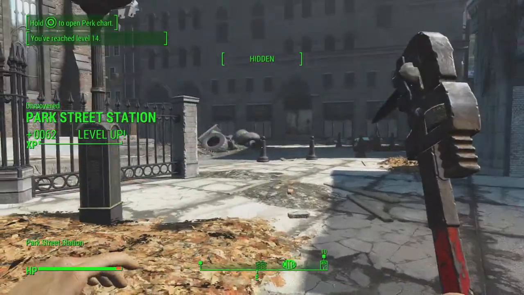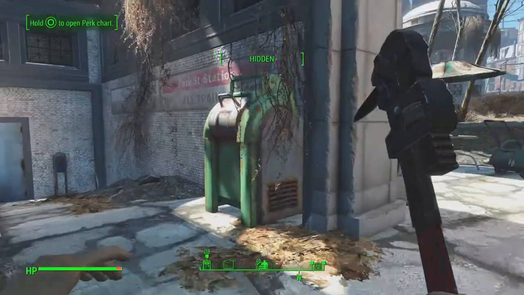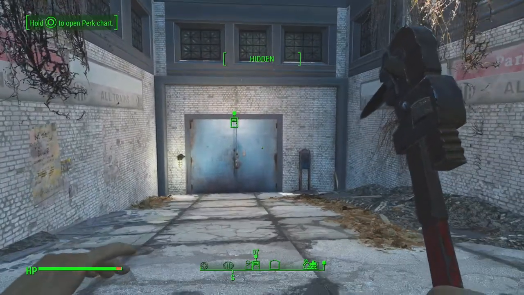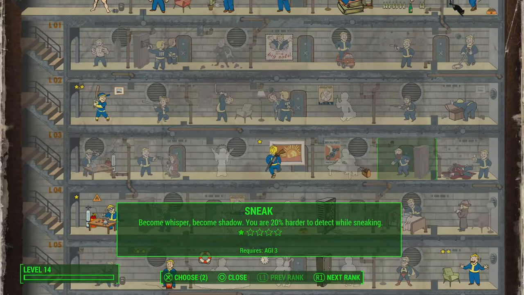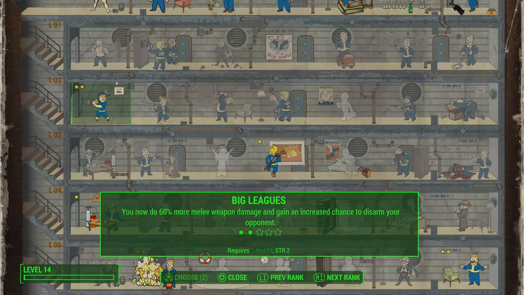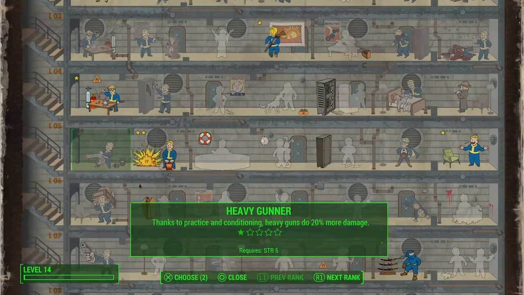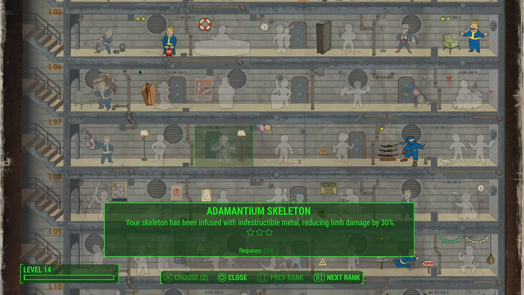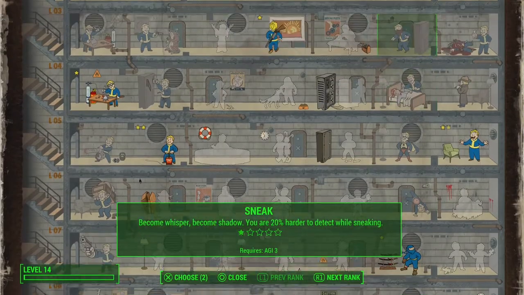I get a prompt for Park Street Station and another Idiot Savant prompt, and that actually levels us up. So before we head inside, let's do that. I was carrying another level up, so apparently I forgot that when we were in the Hallucinogen building. Now I have two perks to choose from again. I don't have anything for Big Leagues as the next level, so Big Leagues level 3 will be the next perk we'll take when we reach level 15. Then level 16 unlocks Blacksmith 2, and I think 16 is also Ninja 2, which is very nice.